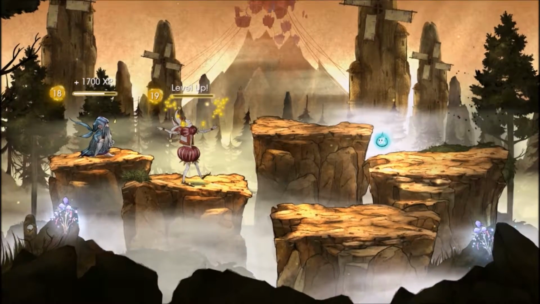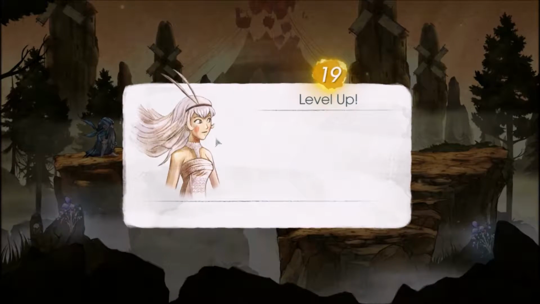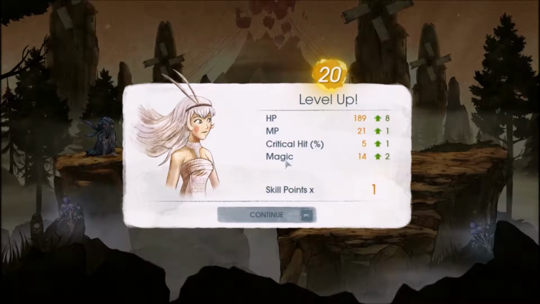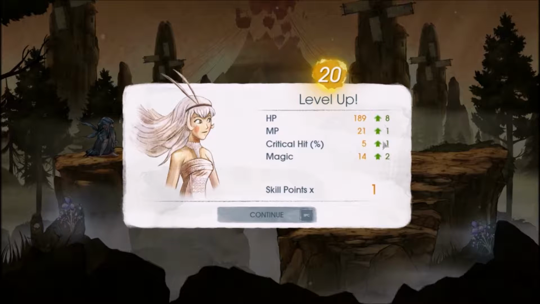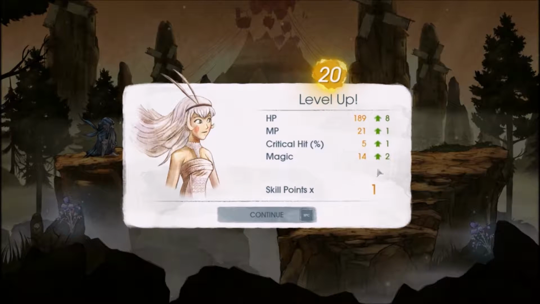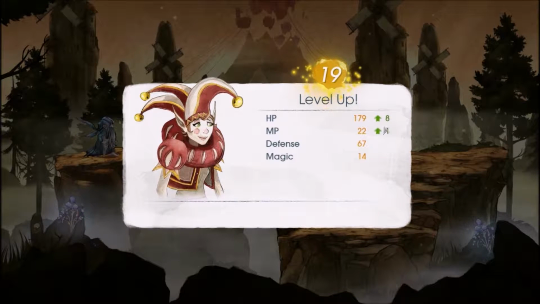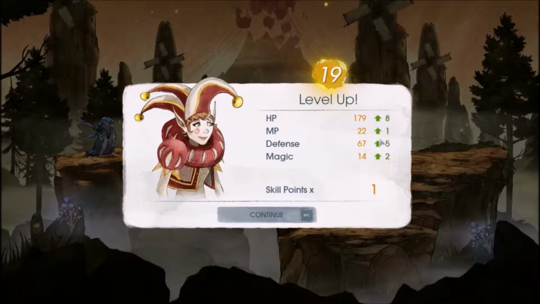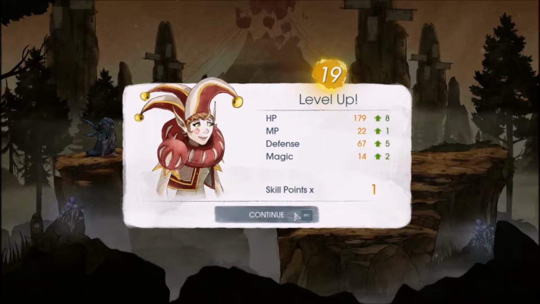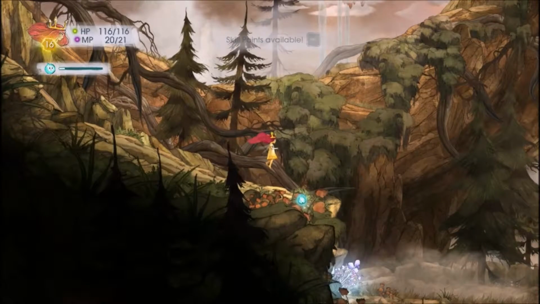Woo! Yeah! And we got some new levels for Rubella. Awesome! And Nora. Okay, did we get a level for anybody else? So on Nora, we got plus 8 health, plus 1 magical point, plus 1 percentage of critical hit, plus 2 magic, and a skill point. For Rubella, we got plus 8 health, plus 1 magic points, plus 5 defense, plus 2 magic, and a skill point. And that's all we got. And we also got a rough emerald.